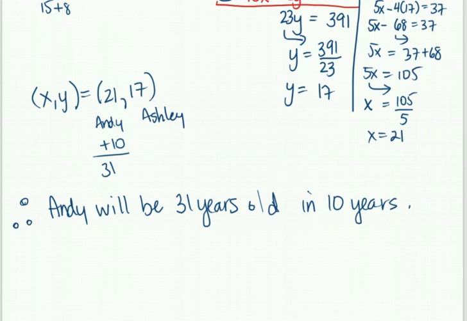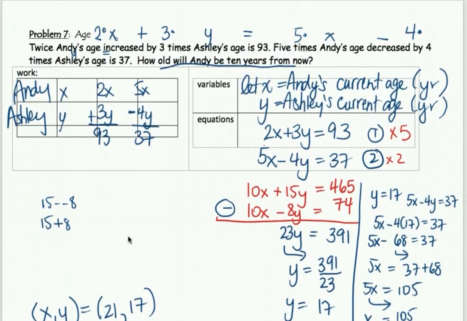Okay, so now you should be an expert. I think you are. I've marked some of the checkpoints already, and it was looking good. So now going back and refreshing on elimination and substitution, that's all you have to do here. It's good practice. This is why we're cycling the course, so you see things over and over and over again until you're awesome at them. So hopefully you are now awesome at substitution and elimination, that you can go through, find these, and then the new thing, write your statement as a statement that matches the problem, okay? Don't write solution to the system anymore when it's a word problem. Write something about Andy, something about Ashley, something about the coins, and so forth, okay?